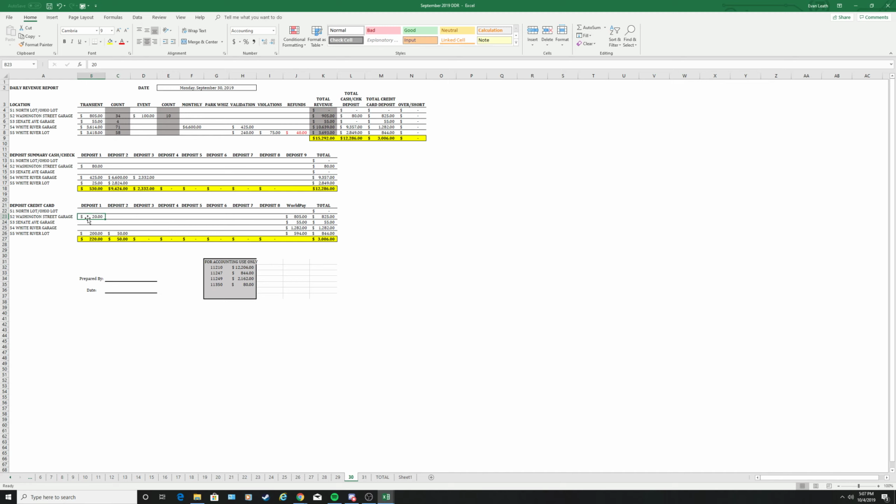Just remember, this is what we're supposed to have. Say the machines were off. Machine said we're supposed to have 805 and 55, but the deposits add up to, say, 870 instead of 860. You're gonna have that $10 overage as well. So just keep that in mind. That'll be the same for the paperwork too.